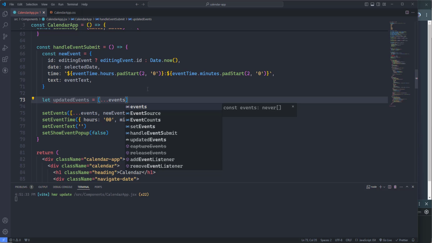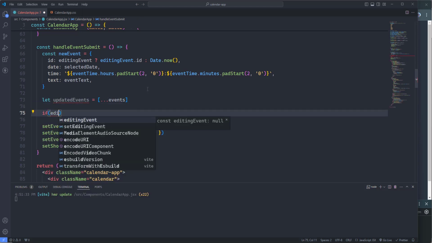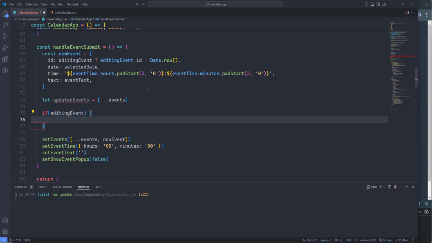Now we have to determine if the user is currently editing an existing event or not. So we need to use an if statement in which we have to check if editing event is true or false. So as you know, editing event holds the event being edited. If editing event is not null, it means an event is being edited.